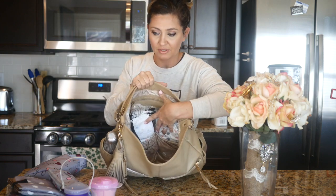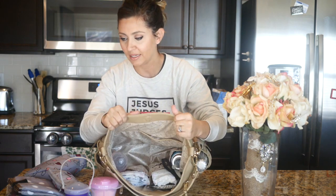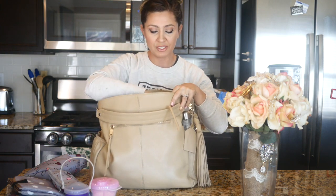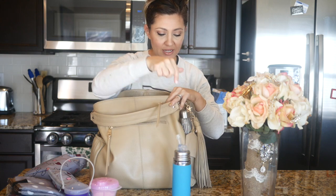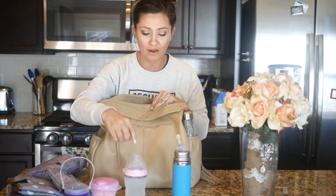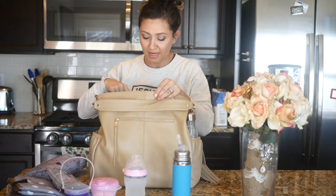But if you see here, everything else is really nicely laid out inside of little pockets in the bag. Let me turn it this way so you can get a better idea. There we go. So like I mentioned, there are two internal bottle pockets. In there, I have a Pura stainless straw cup for my son, and I have a bottle for my daughter as well. I will go ahead and say that the Comotomo bottles, as round as they are up top, I had to work a little bit to get it into that pocket, but I do think that my Avent bottles and Dr. Brown's bottles fit in there a lot better. We happen to be using Comotomo today, so I just wanted to point that out. The thicker bottles, you have to kind of work to get them in there.